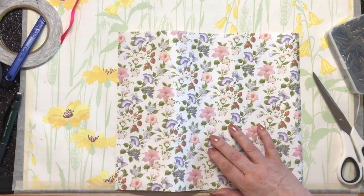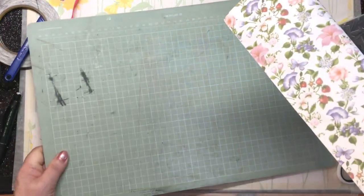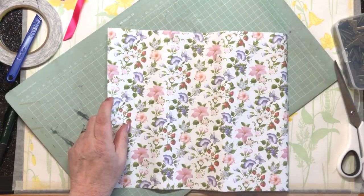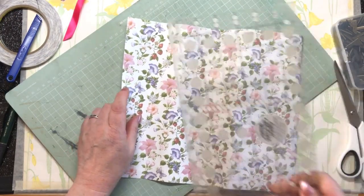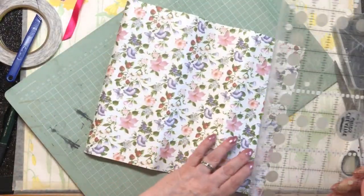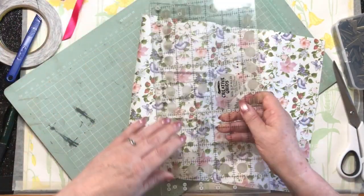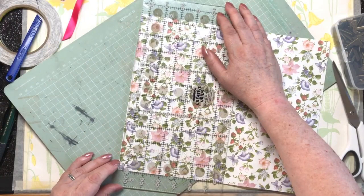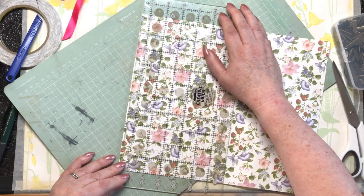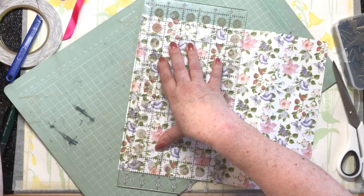So I'm going to do that with my cutting board and quilting rulers, because it's too big for my Timmy trimmer. I think I should be able to cut it with this without getting the super large. Oh, that's back to front. Well, my lunch is on, so this isn't going to be the longest video in the world, because, guys, as much as I love you, I love my lunch more.